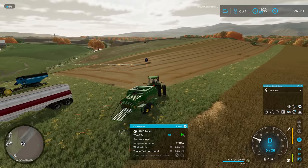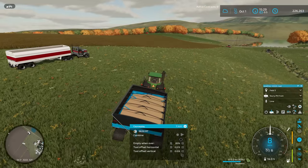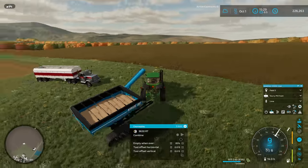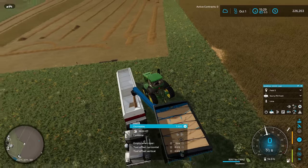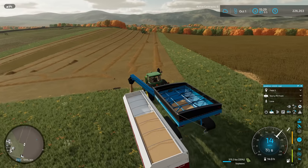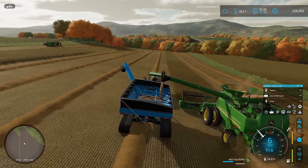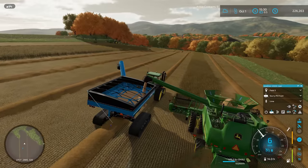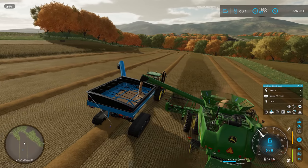First waypoint here we come — and as expected there's my one hay bale. The steering wheel being off also means the pedals don't work, so keyboard it is. I'm going to dump a little of the soybeans into this trailer — I'll just fill the front hopper because otherwise I won't have enough room to empty the full combine hopper. I really want to empty that guy out on the way down and keep him moving. I'm actually kind of surprised at how good the soybeans are yielding on this field — I don't remember getting quite so many grain cart loads off this smaller field.